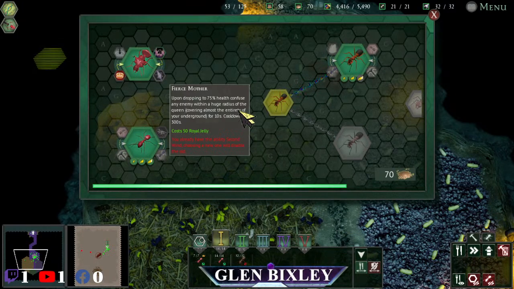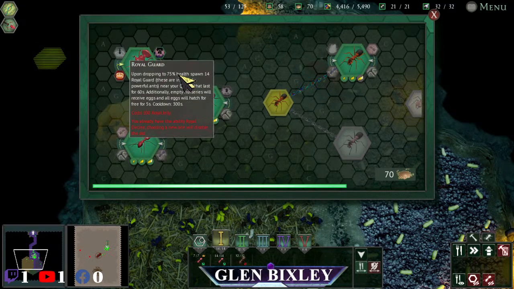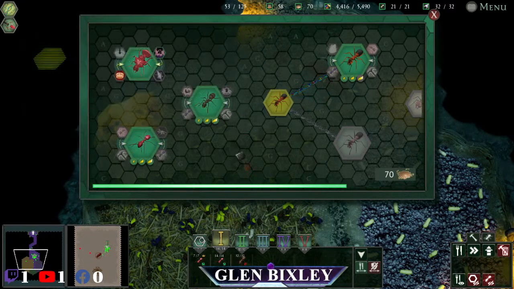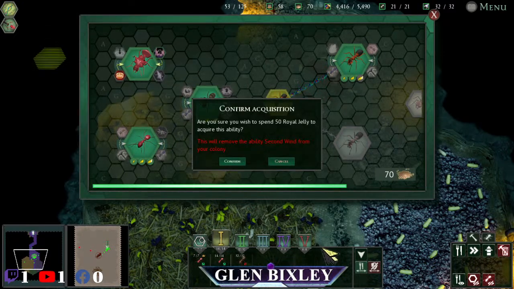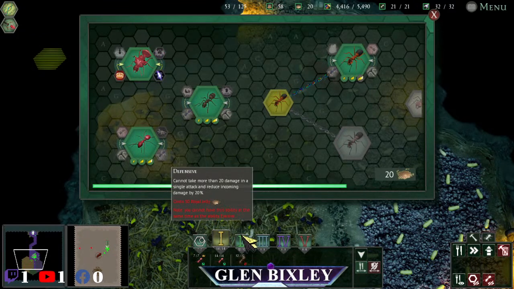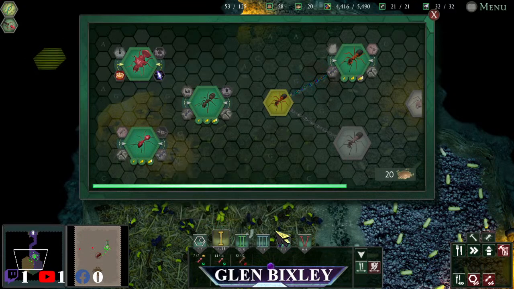Confirm. Because I want to do the queen first, I think. Upon dropping to 75% health, confuse any enemy within a huge radius of the queen, covering almost the entirety of your underground, for 10 seconds. And that's 50 royal jelly. Confuse every enemy. Let's do that one. So click on the yellow and confirm. Okay, we have 20 points left. That was like 40, isn't it? 30. Oh, okay. And so we can't afford that either?